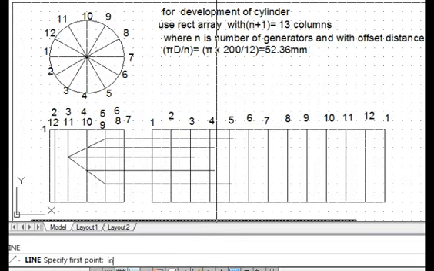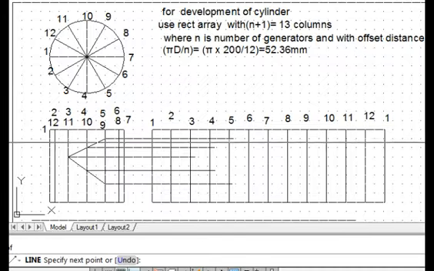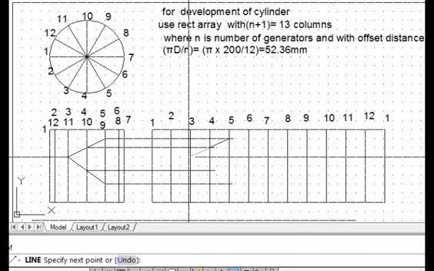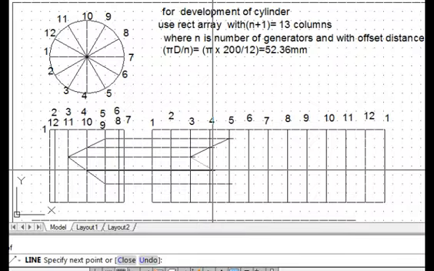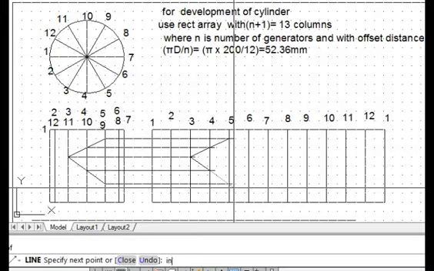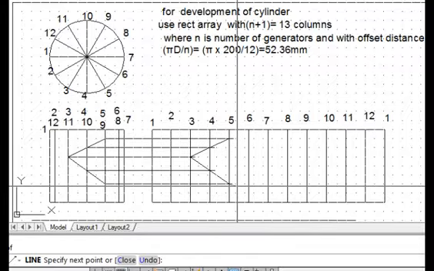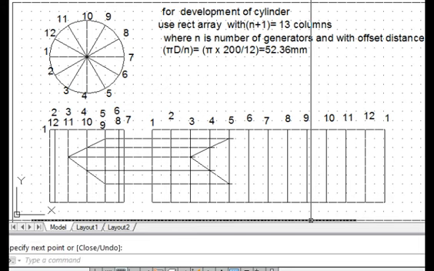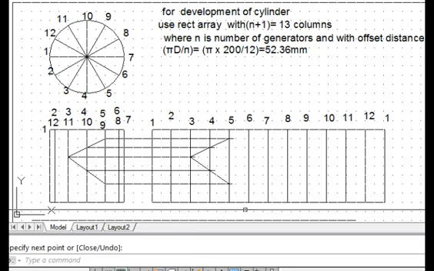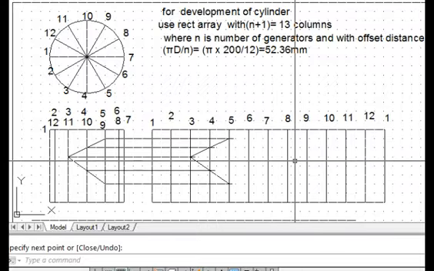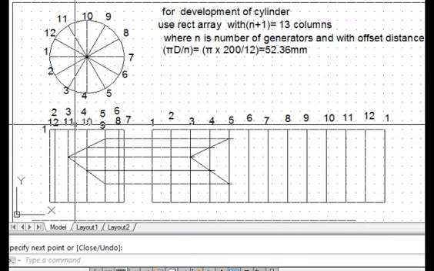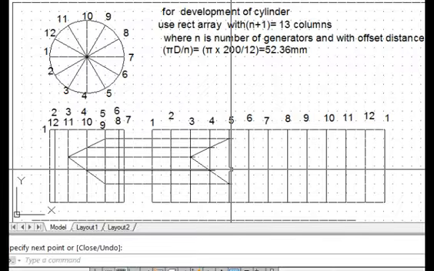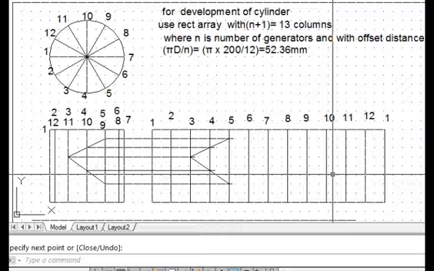So this is how it will look like. From here, with ortho off, you can draw up to 4, then draw it up to 3, then draw it up to 4, draw it up to 5 back like this, and then again here. So this is what you will see, and this profile will repeat starting from the 9, 10 and 11. So on 9, 10 and 11, you note it will be in the reverse direction.